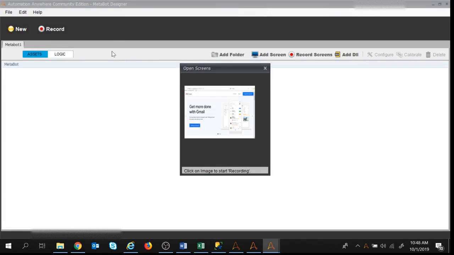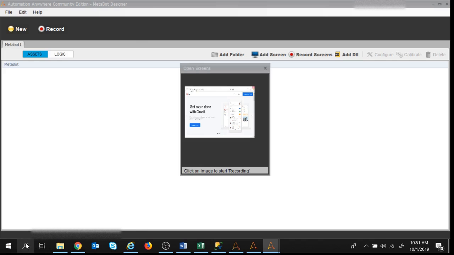We are inside the Metabot designer page, and this contains all the open screens inside Internet Explorer. This is the screen on which I want to work, and here it says click image to start recording. Before starting to record, we also learned in the previous session that the resolution also needs to be set. We need to move to the resolution on which the recording works perfectly.